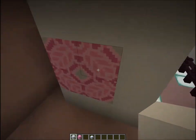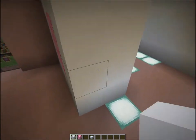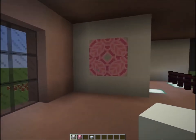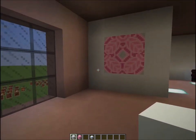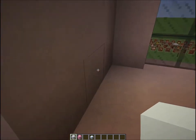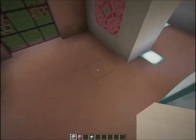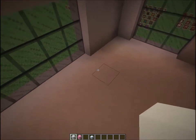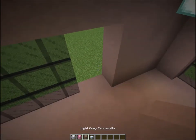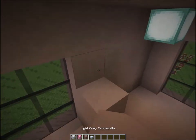Woohoo! So from here, it'll just look like, oh, it's just a painting. Which is what we want it to look like. We want it to look like a painting. Because it is sort of a painting, and it's a cool one. This area will be part of a bathroom. For the moment, it will be a bathroom, and we will get that light gray terracotta there, and we'd actually use that for the walls.